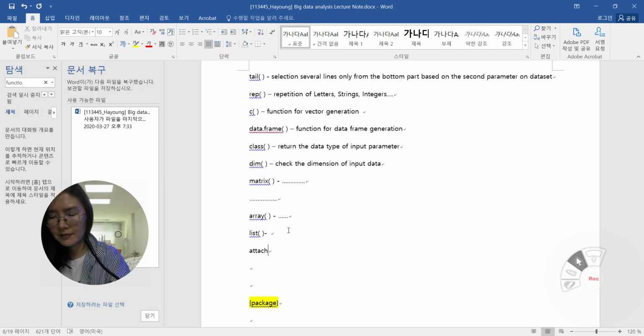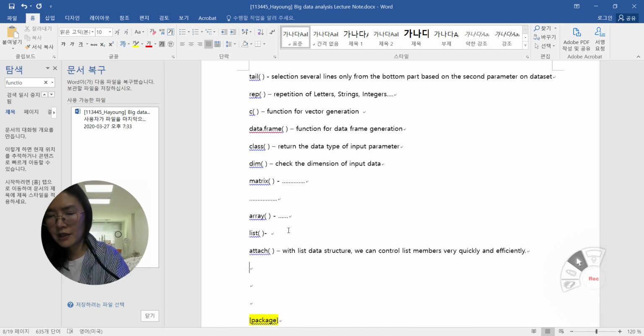Okay. So with list function, okay. List function with the list data structure, we can control list members very quickly and efficiently, right?